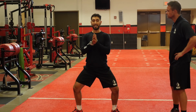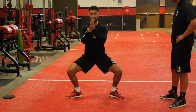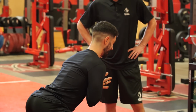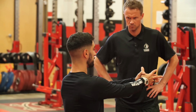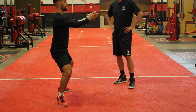I want to think wide knees, wide hips as I drop down, hold for a couple seconds, and then come up tall. What's usually going to want to happen as I drop, my hips, ankles are gonna get tight, so my butt's gonna start to push back. I wanna force my butt and my hips to stay right underneath my shoulders. I'll get down there to the bottom, hold for a couple seconds, and then come up tall.